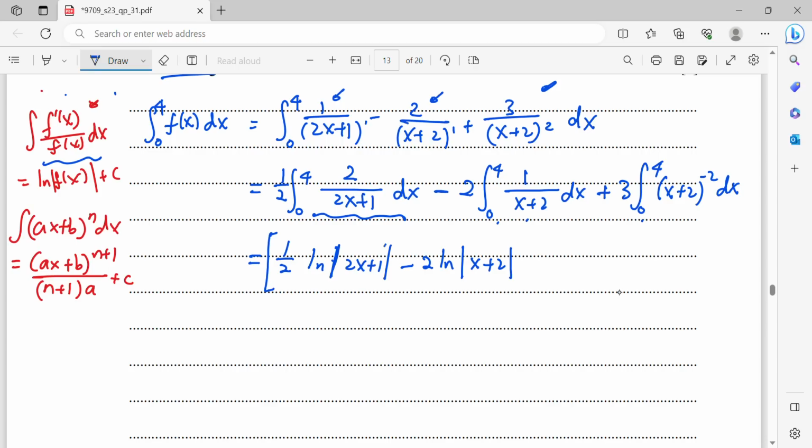Okay, the third integration, you need to use this formula, the ax plus b to the power of n. So I will write 3, then x plus 2, degree minus 2, plus 1 becomes minus 1 over negative 1, and differential x plus 2 is going to be 1. So these are my integrations. And now I will rearrange it. I will simplify it first, especially to simplify the last term. I just rewrite the first two terms.